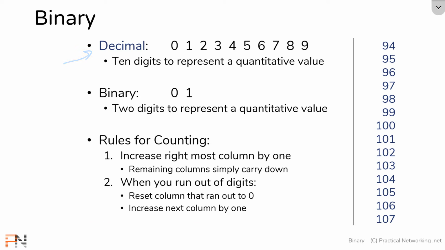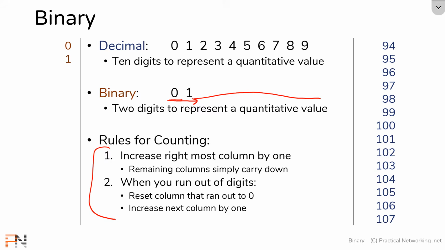What I'm going to show you is that these same rules that you already know and are familiar with in decimal also apply to counting in binary. So, to count in binary, we would start by listing out the smallest value, which is 0, and then we'd continue incrementing until we run out of values, which would end after the first step, because again, there are no more values over here that we can use in the binary number system. But we can continue to use these same rules.